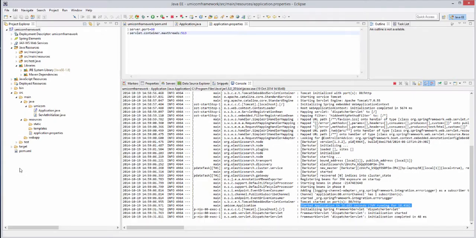So we can also, if you wanted to add the port number, you can add it like that. It's just basically the default. So there's localhost. Next thing that we're going to do is we're going to start customizing things to make it more like Umicom Framework, my own structure, my own framework MVC. So the way I've designed things, you can do the same, or you can use the generic stuff that comes with Spring.